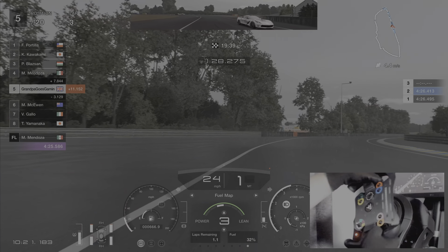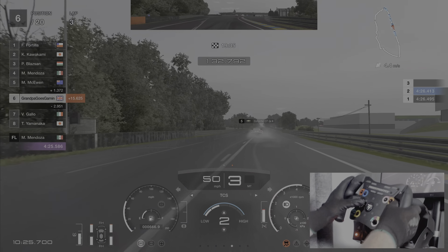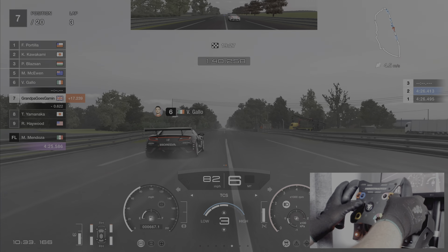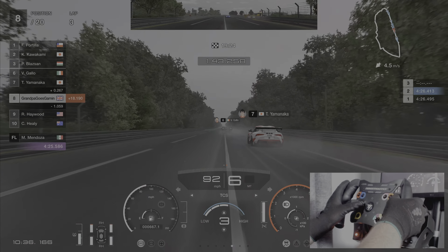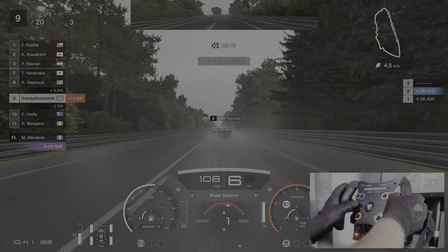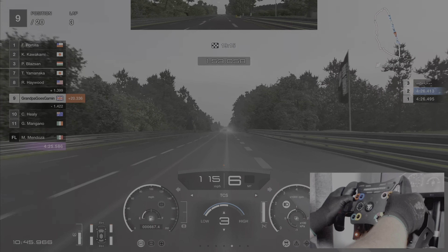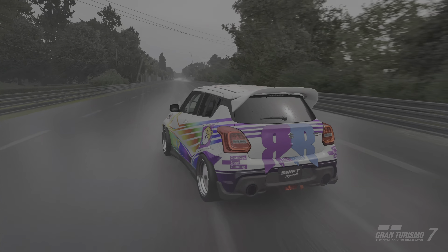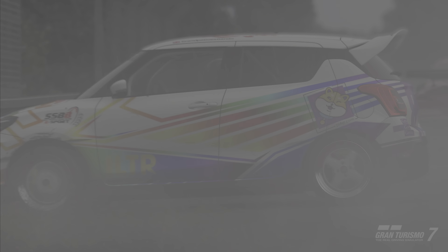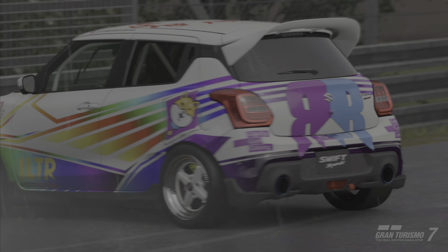Oh, shucks. Let's make some adjustments to the car if we can. We are in sixth and we are wheel spinning — we're going to need some traction control. Dearie me, I've got nothing — just spinning the wheels with no steering. There are puddles forming, throwing the car around all over the place. We're going around — we're aquaplaning! We are around in a place you really don't want to be, just spinning and spinning and spinning.